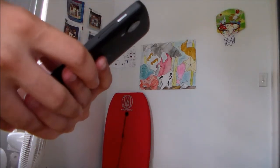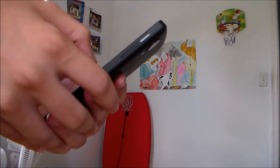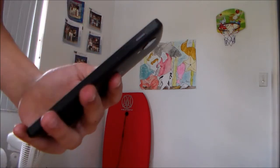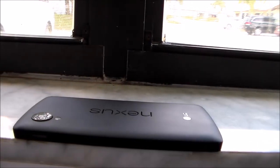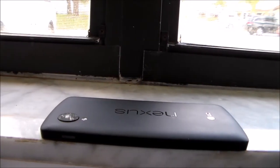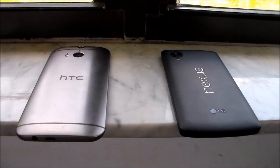Now, the Nexus 5 also feels nice in the hand and it's more compact, and the power button is conveniently located on the side, meaning that you don't have to reach up to the top. But there's no such curve on the Nexus 5 that makes it slip into your hand. So if you want a phone that just glides into your hand, go with the One M8, but if you want a phone that's more compact, go with the Nexus 5. However, both of these devices are great when it comes to feel in the hand, but they do go after different philosophies. Maybe if we dive into the specs, they will tell us something different.